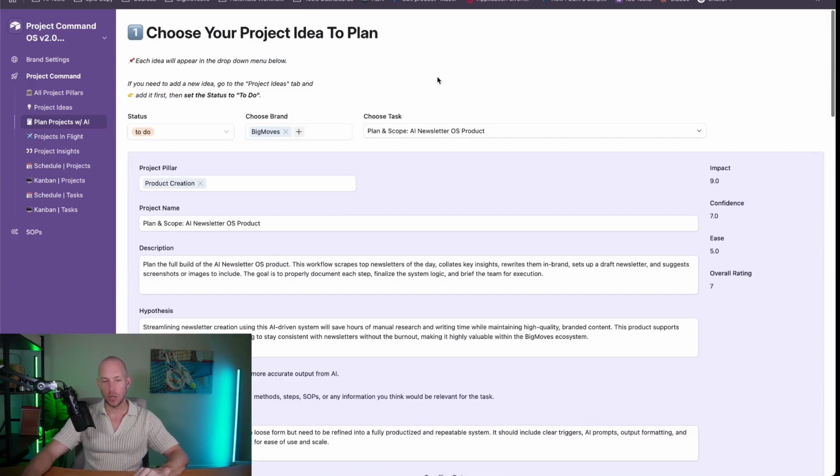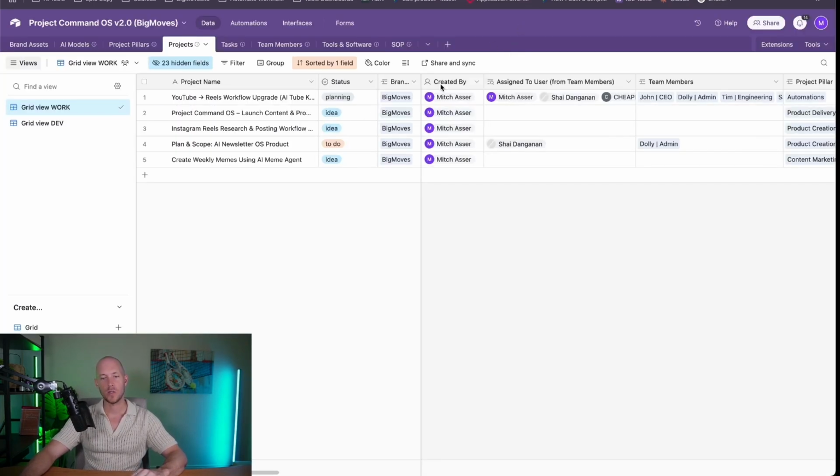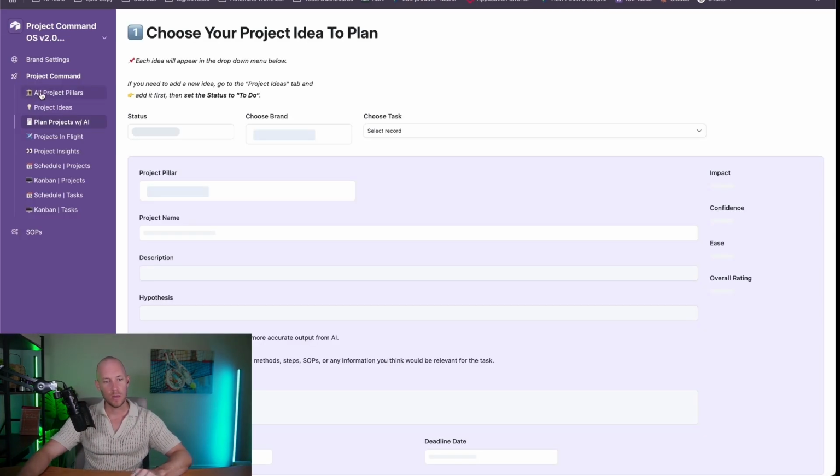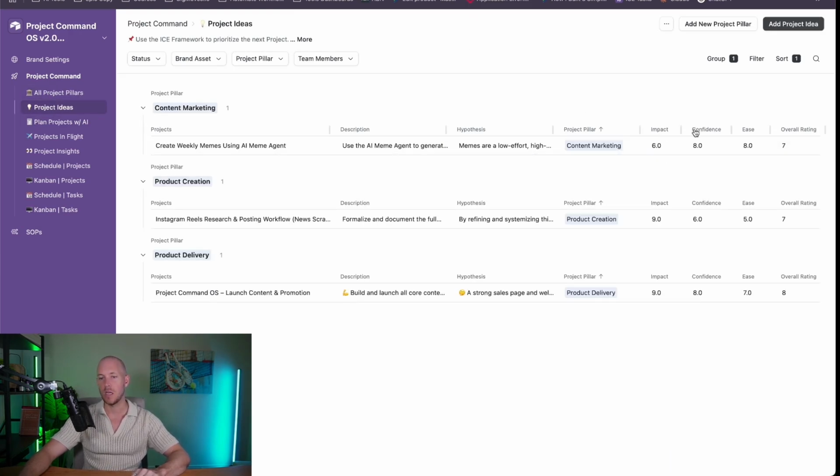a little editing. The domino for this one was figuring out all the fields we needed to capture to plan these projects. The projects needed somewhere to capture the ideas. As an entrepreneur, you probably understand you have a million ideas every single year, and we need a better way to prioritize those. So the way that we did that in this final version here, we use something called the ICE framework, so impact, confidence, and ease.